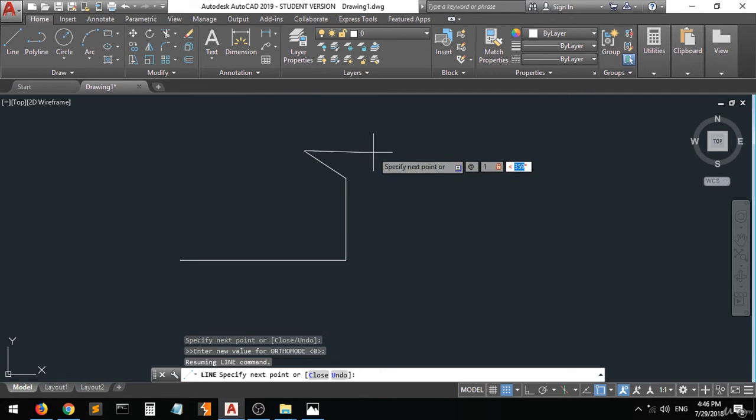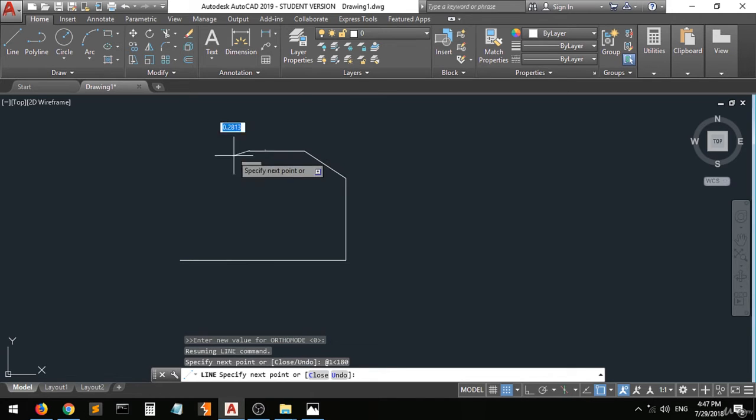We're starting from 0, 90, 180, 270, and 360, and we're working anti-clockwise. You know how it's working, right? So if you want it horizontal on this line, we will type 180, right? Now press enter, and we have created the line.